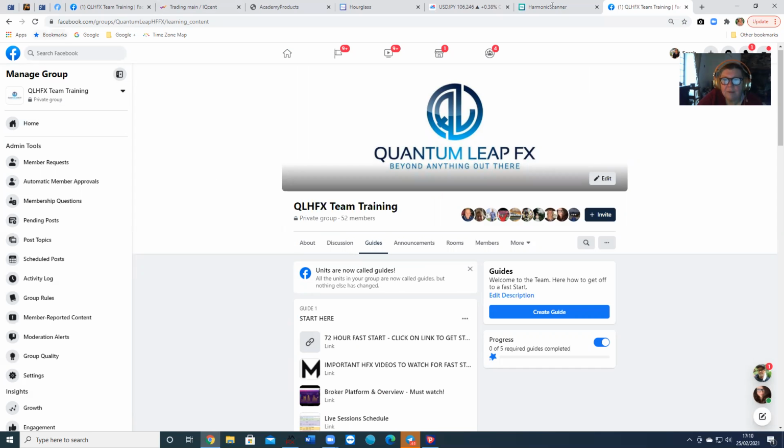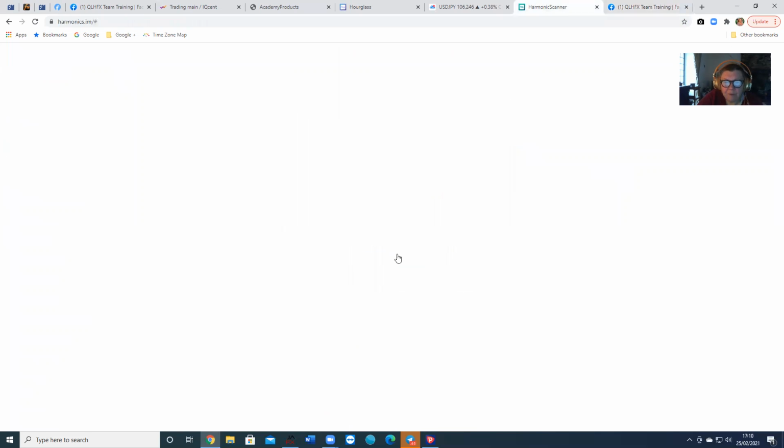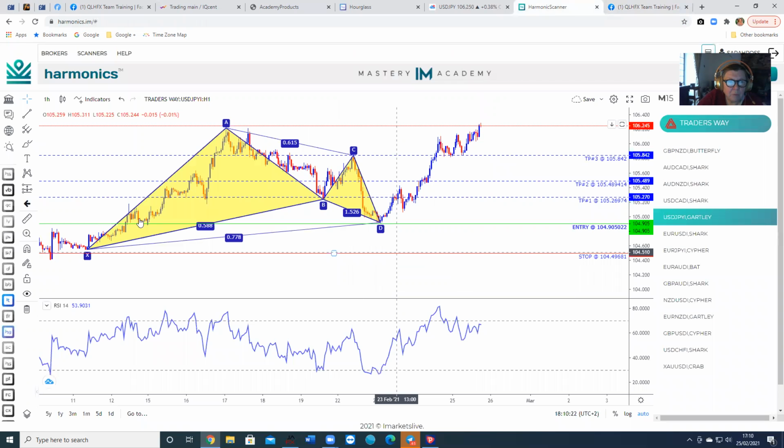So I want to look at USD JPY. You don't have to look at the scanner. I'm just showing you the trend in the market, so you can see why USD is so much stronger than the Japanese yen. It's worked its way all the way up now past the C point, and what it's doing now is forming a new high, and it will create another scan like this, which will probably be a sell scan at some point, because it will be reversing in the market. So we're right up at this point. This is the bit that we're trading, and it's still been in an upward momentum all day today.